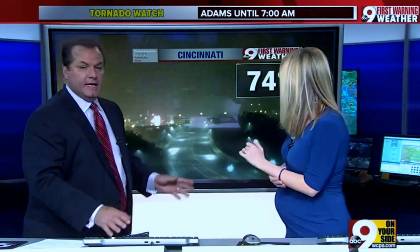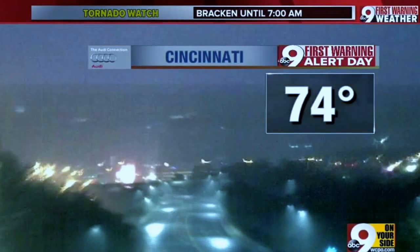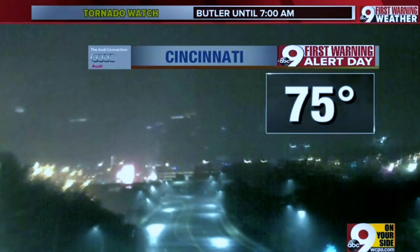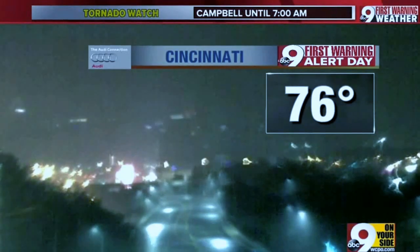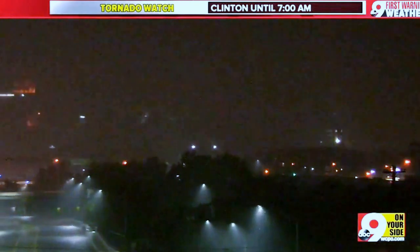In fact, if you'll take our 9 First Warning Weather Network for our Cincinnati camera, you'll get a sense of what's going on. You can't see downtown — the rain is so intense, and you'll see the rain on the lens. That gives you one kind of idea, and then when we take our balcony camera, you get the sense of the intense rain that's happening, because we've been able to focus in on some of the areas that you can see there as well, and you can see the intense lightning field.